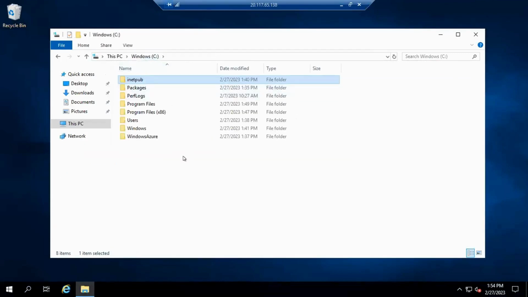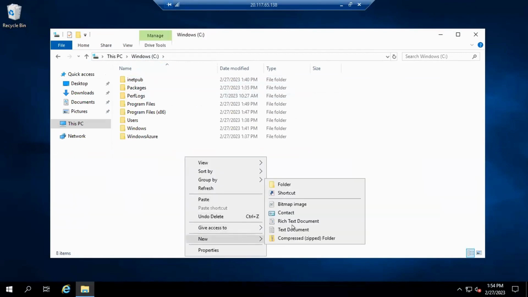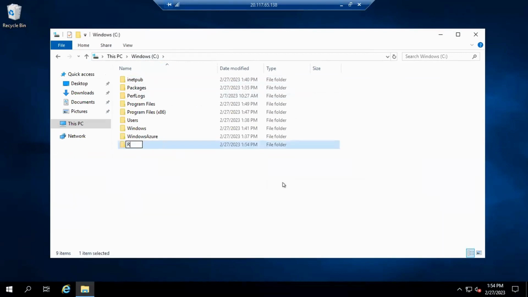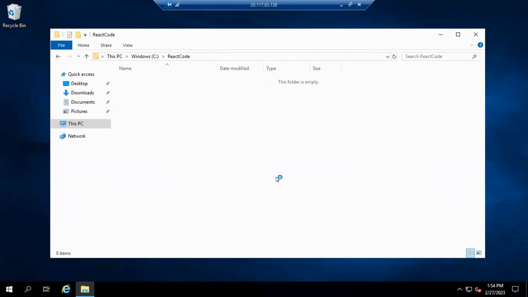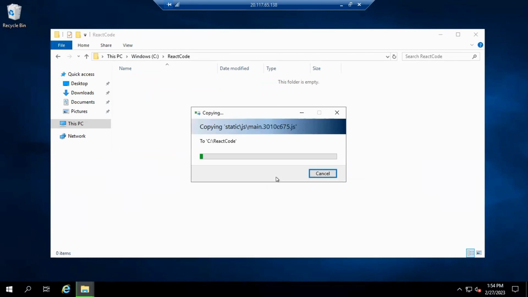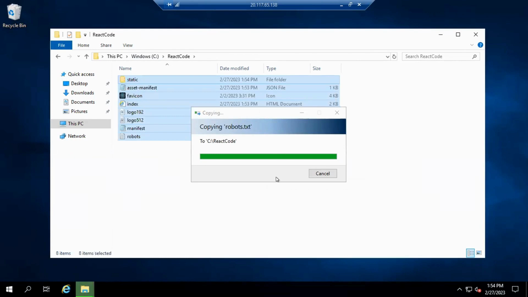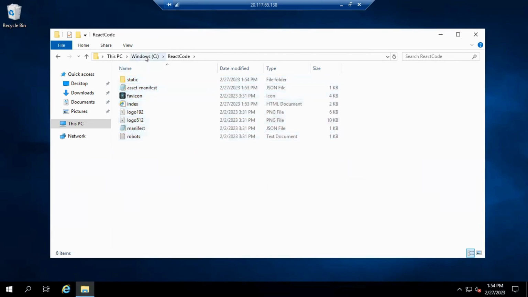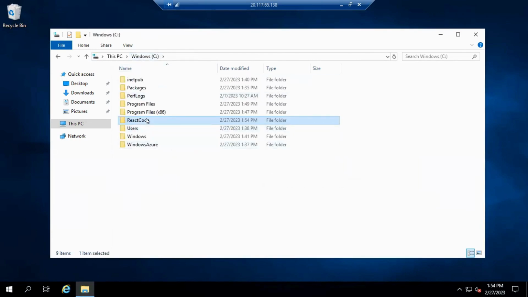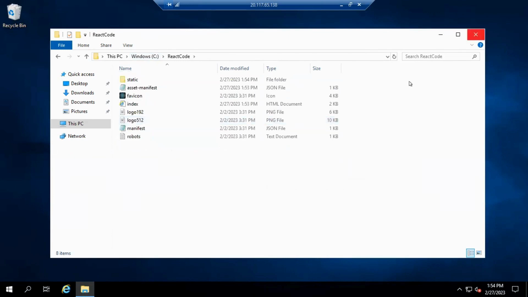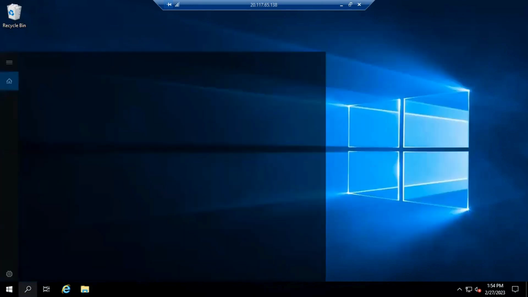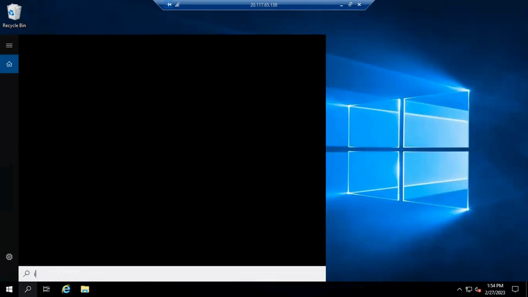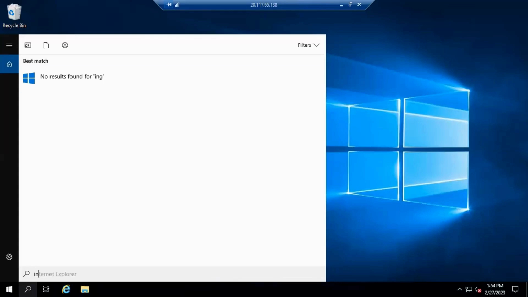Go back to your project, your VM, and here, guys, you create one folder. The folder is React code, and copy the code here. If you observe, guys, we have just copied the published content to the wwwroot folder that acted as your backend, and we are copying the front end build folder to this React folder that will act like a front end. Now, guys, you have to do one more thing. You have to open inetmgr, which is nothing but your IIS. And what should you do here, guys?